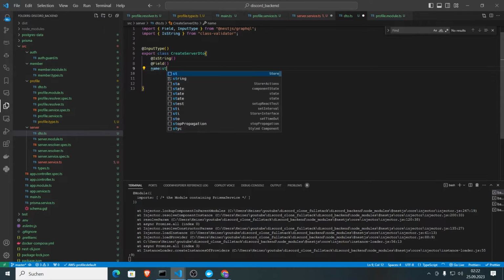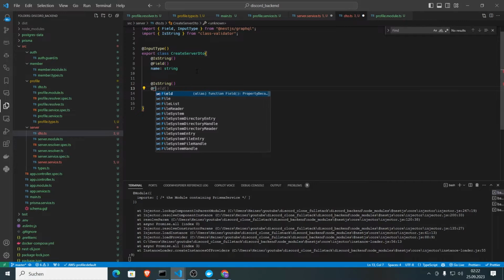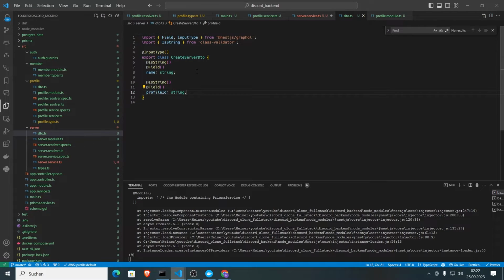We have a name of type string. Then we have IsString and Field again. And here we have the profileId. This is the reason why we have previously coded out the profile module, so we are able to have a profileId. And we need the profileId to create a server.